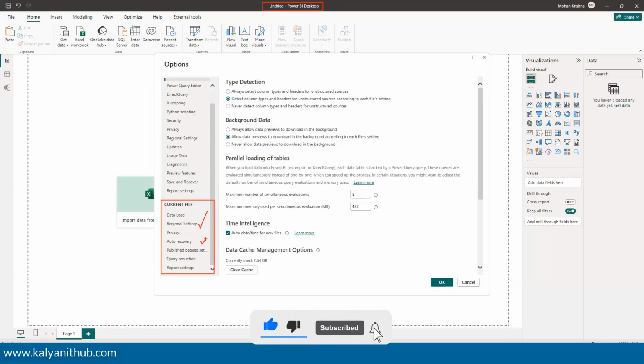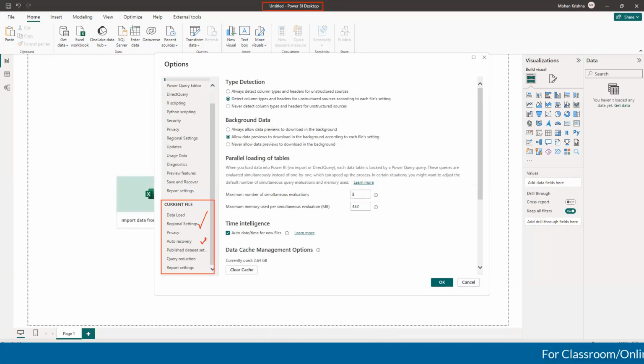We will see these options and settings when the time requires, right? When we are loading the data into Power BI, when we are working with the Power Query Editor, and when we are working with modeling, we are going to see these options and settings when the time arrives. But there are options and settings within the interface as well, right?